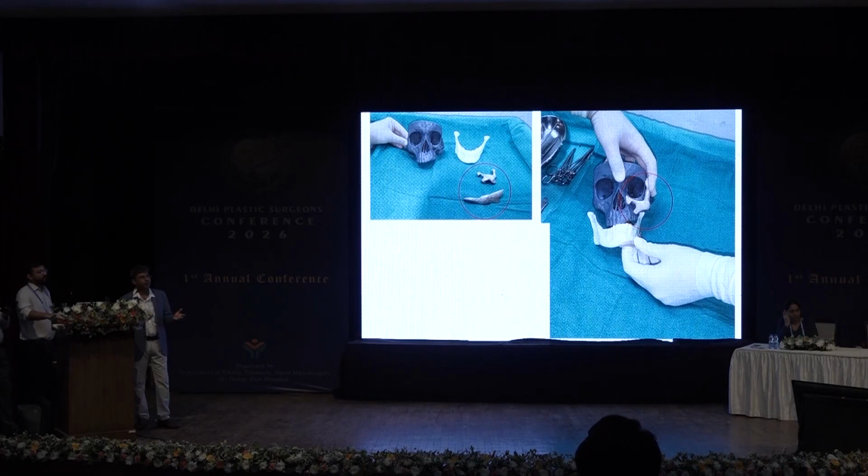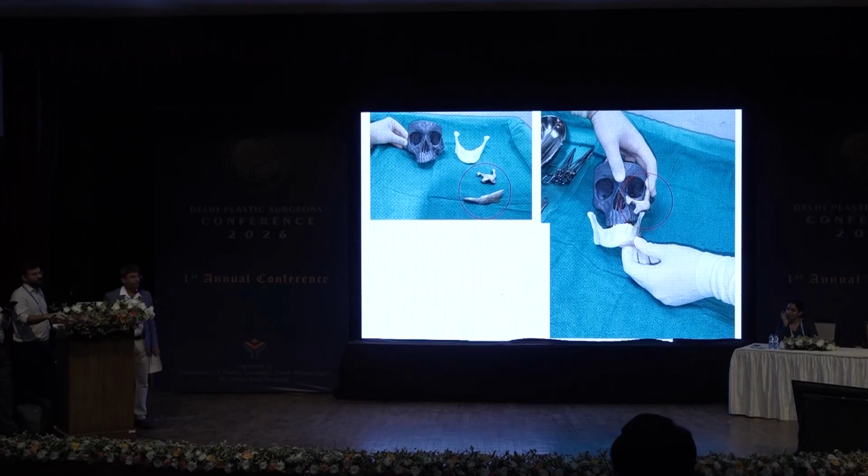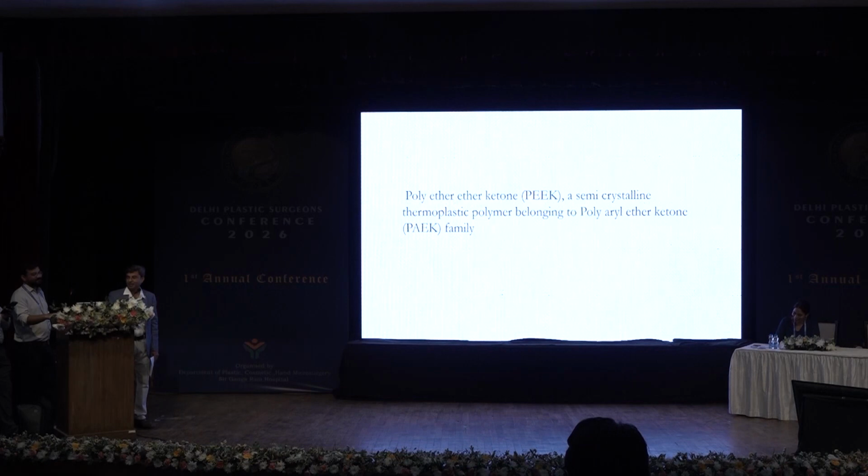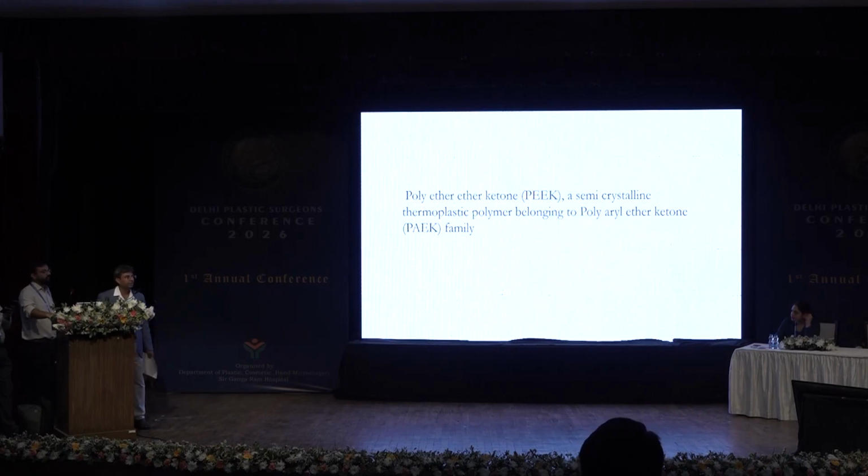And which family does it belong to? And what type of polymer is it? I want full details. We can give you half marks. Give them 2.5 marks. Because the answer is polyether ether ketone. It is a semi-crystalline thermoplastic polymer belonging to the polyaryl ether ketone, PAEK, family. This you should know. We are very commonly using it nowadays. It is very much resistant to infections and all.